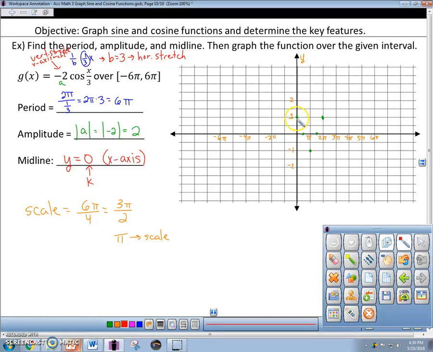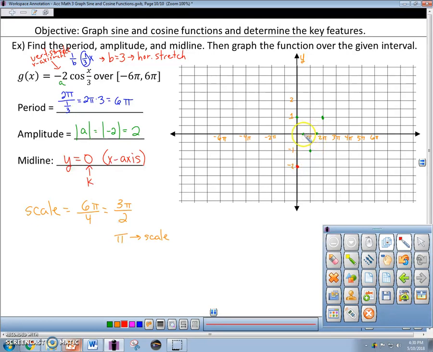So if I do the vertical stretch first, it would stretch to 2 because we're stretching by a factor of 2. Then it would reflect down to -2. Now, because it's on the y-axis, it would not be affected by a horizontal stretch because its distance to the y-axis horizontally is 0. So it's going to stay there.